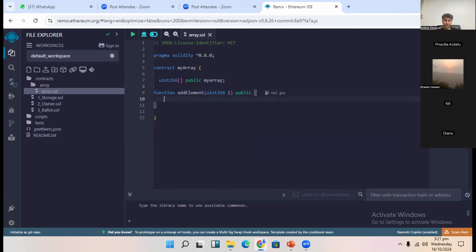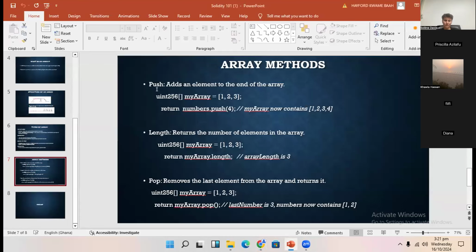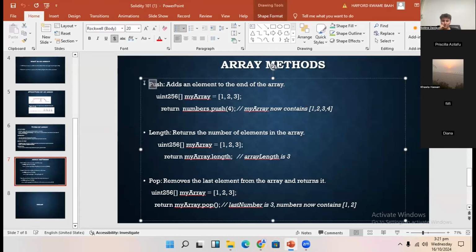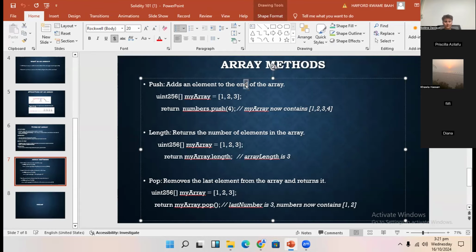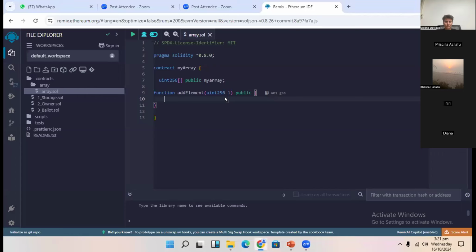In order for you to add an element into an array, we use the push method. So this is the push method. Using the push method, it adds an element to the end of an array. The highlighted word is end. So to add an element to the end of an array, use the push method.